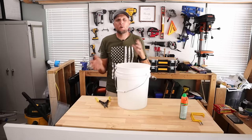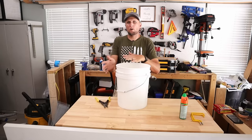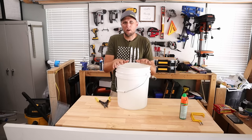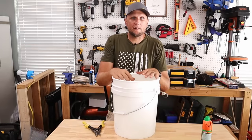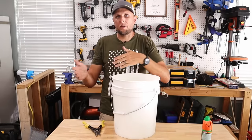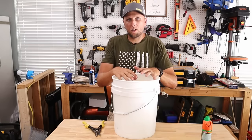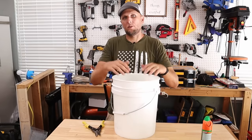Then once I've got the dunk in, what I like to do is protect my bucket by taking a piece of hardware cloth and cutting it down to the size of the top of my bucket. This is just to make sure that no other animals try to get into this bucket, not that it would have adverse effects on them, it wouldn't. It's more so just to make sure that the water is not disturbed so that those mosquitoes can continue to come in and try and breed in the water.